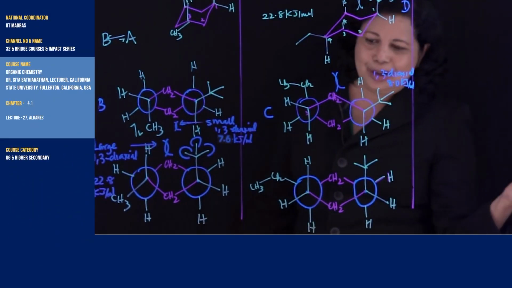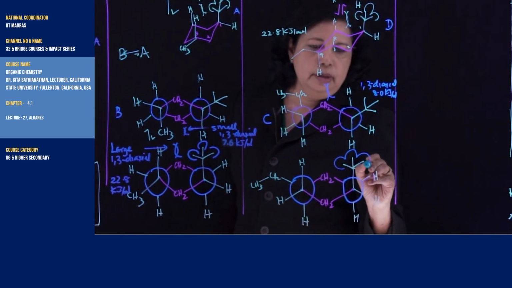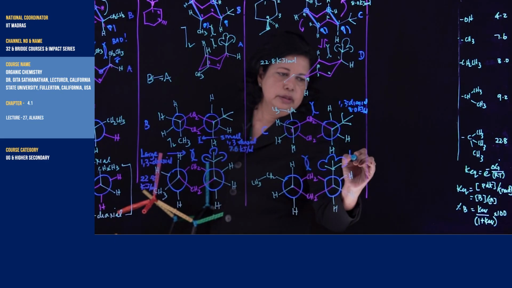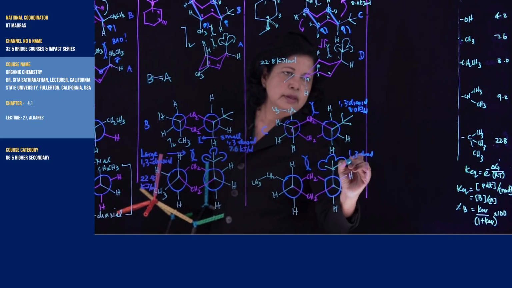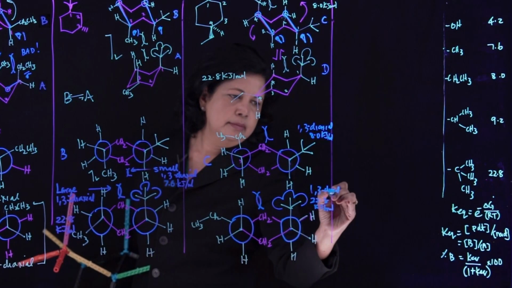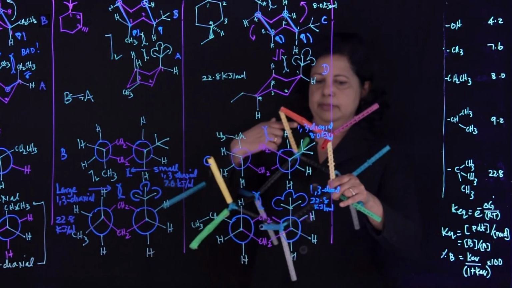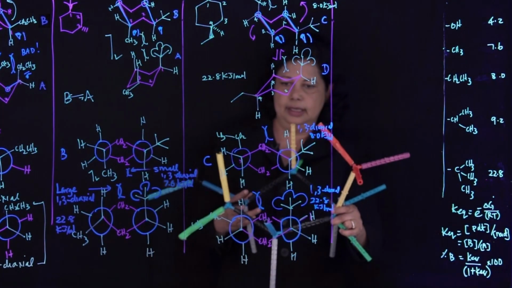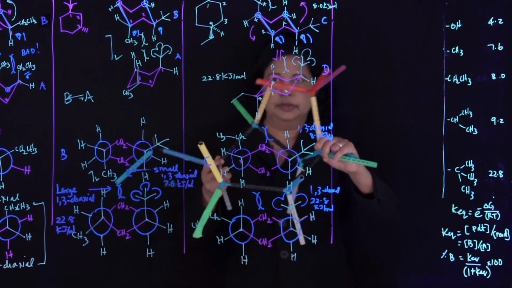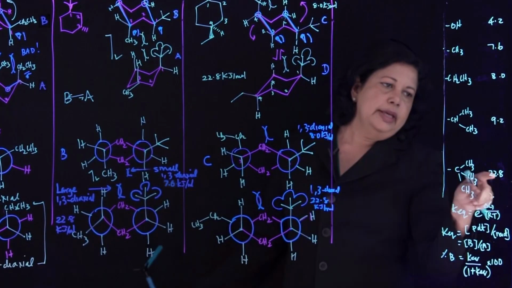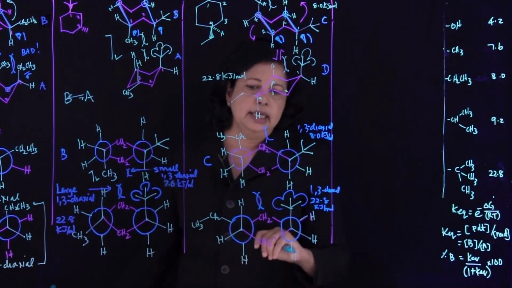And now it's really obvious that this is going to be bumping into this hydrogen, and these hydrogens big time. So there's a 1,3 diaxial, which is 22.8 kilojoules per mole. There are 2 of them, but one of them is on one of the CH2s here, which is why we're not really showing that. So there's 2 of them over there, one here and one here, 2 1,3 diaxial interactions. All of that is 22.8 because we're comparing it with a cyclohexane.